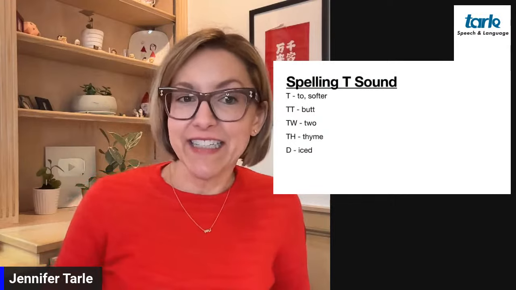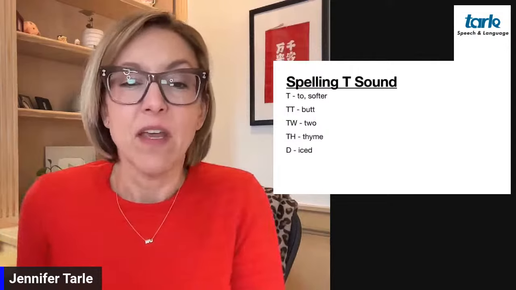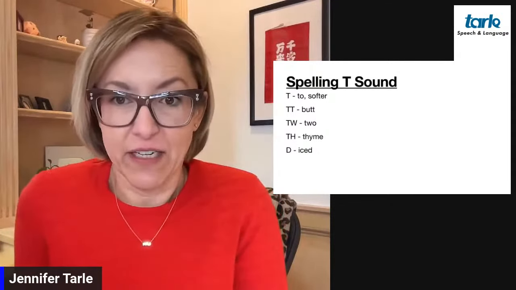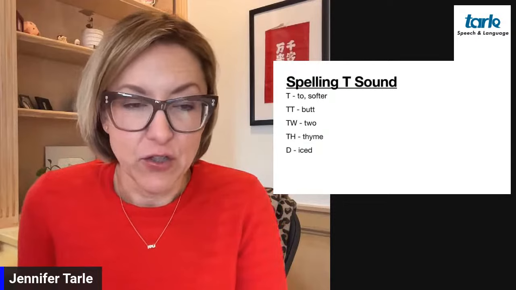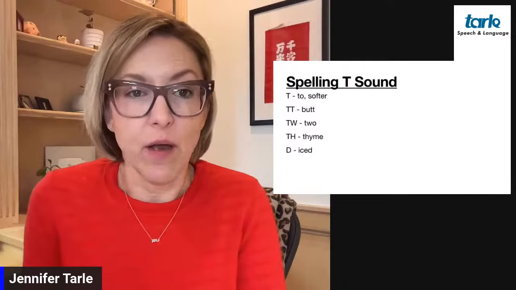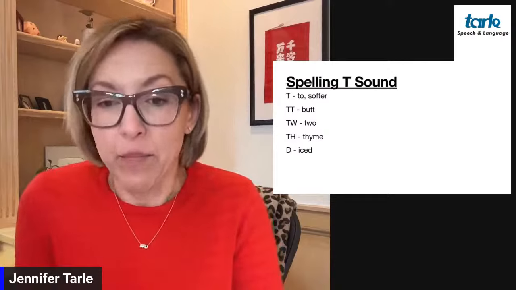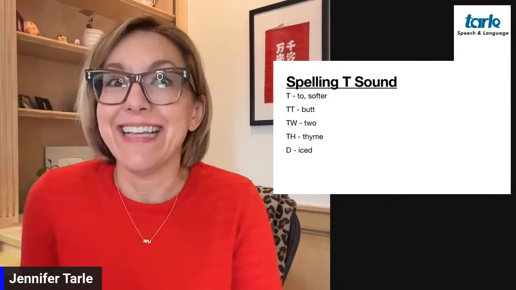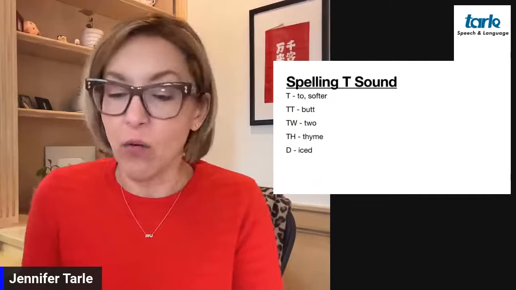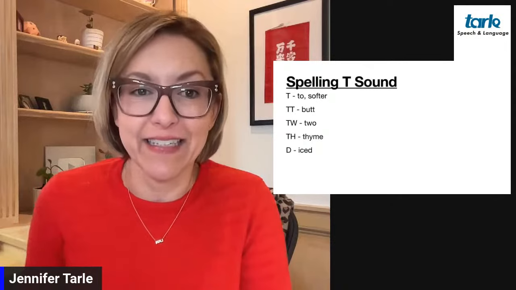All right. So let's talk about this T sound a little bit more. How do we spell the sound? Typically, the T sound is spelled with a letter T. We also will see a double T in the word butt, B-U-T-T. Butt, B-U-T-T, and but, B-U-T, are pronounced exactly the same. So we're not going to say 2 T's when we see that. We're just going to say 1 T.